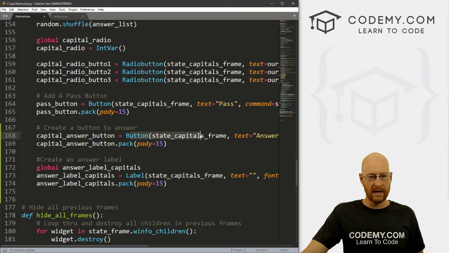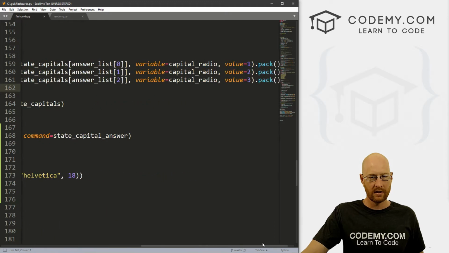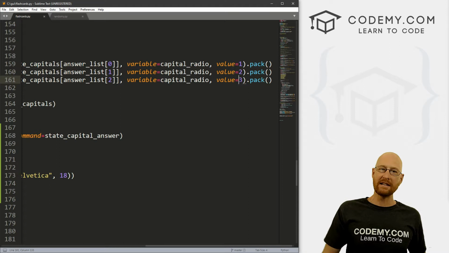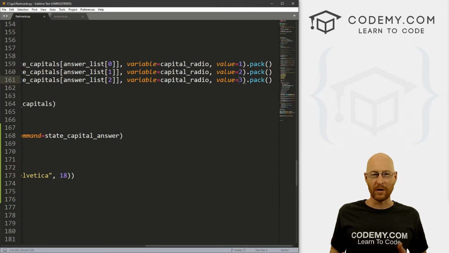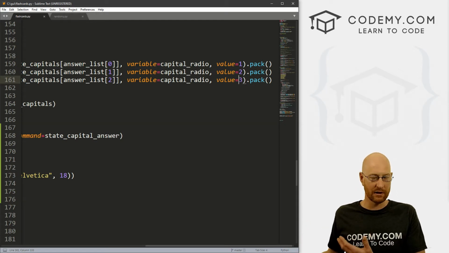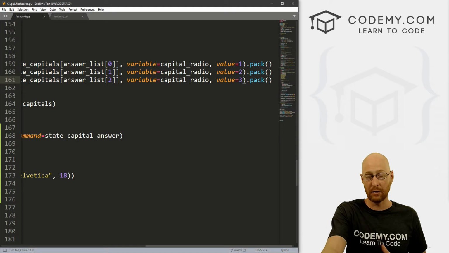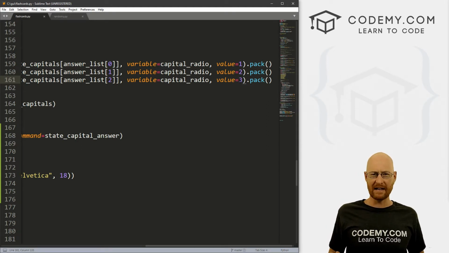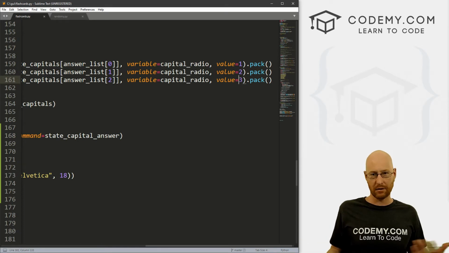Now we need to tinker with our radio buttons a little bit, because right now we're using IntVars and the values are 1, 2, 3. Well, we need to know what 1, 2, and 3 are, right? Integers aren't a good way to do that. Say we click on Springfield and that's 3. If we later want to determine whether Springfield was the correct answer, we will have the value 3 to use in an if statement. If three is what? Well, what is three? Is three Springfield? We don't know.